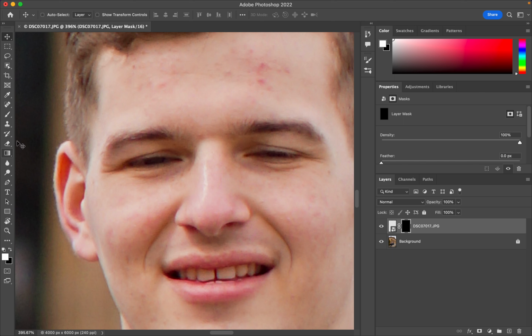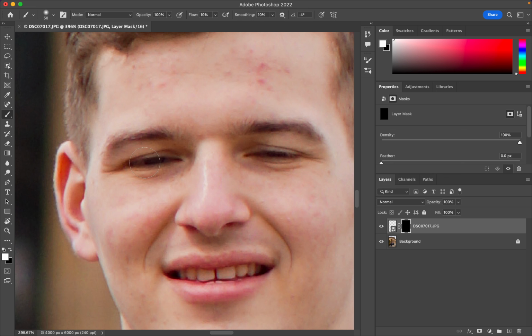So now we're going to select the brush tool. We selected everything we want. And over here, you can see if it's black or white. On this mask, everything that is white is going to be visible. Everything that is black is not visible. So you select white to make parts of that image visible. And if you need to erase, just turn it to black and you'll be erasing parts of that image.